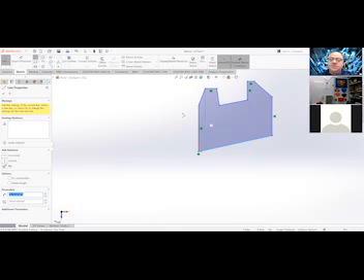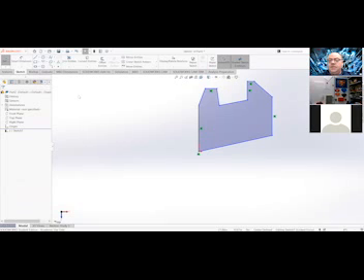Now we have to talk about some things we can do with these lines. To get out of the line command, you can right click and hit select, or you can turn off the tab, or you can hit the enter key. So you can either right click and select, click back on the line icon, or just hit enter and go ahead and get out of the line command once you finish this shape. So then finish that. It's kind of like the base, but not really.